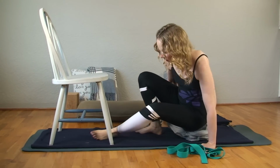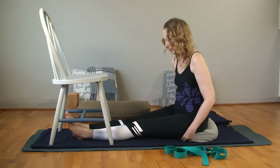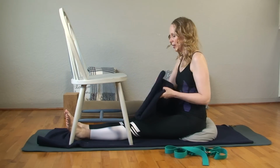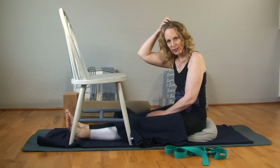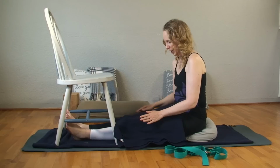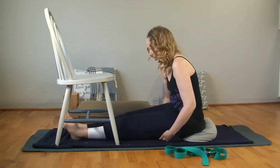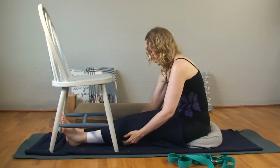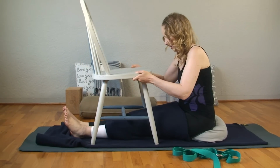So you're just going to sit. We'll just take our time setting this up. You're going to sit on the edge of your cushion. And you're going to take your blanket, and this is my new favorite thing to do because it's like swaddling yourself as an adult. You're going to make yourself into a burrito, so you're just going to wrap your legs and tuck it around. It's very calming for your nervous system. You swaddle yourself, you burrito your adult baby legs.